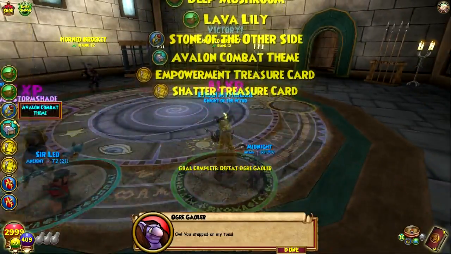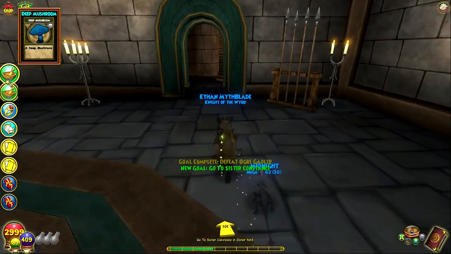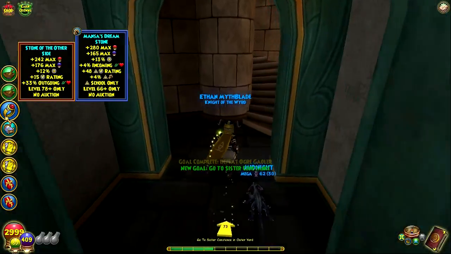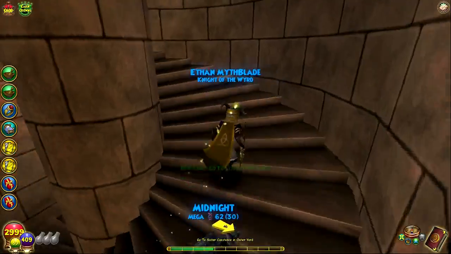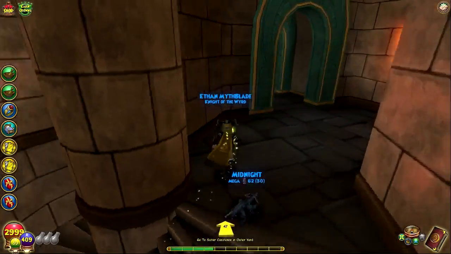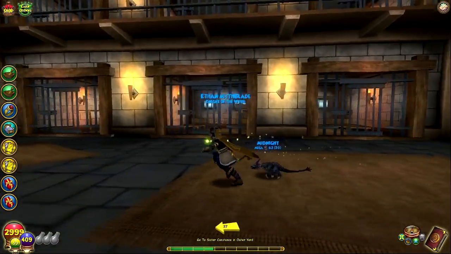Oh, you stepped on my toes. Let's go, Sister Constance. Stone of the Other Side. Wow. To fight another boss, huh? Oh no. Oh, this is crazy.